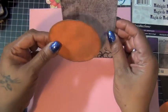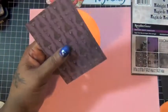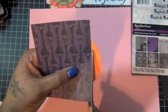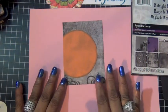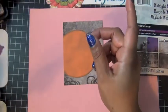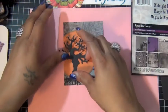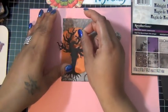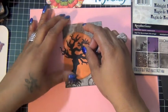So I'm gonna glue it like so and just cut the excess off. Once I cut my excess off, I'm gonna use this die, the Spooky Tree die from Sherilyn Designs, and I cut a tree in black. I'm just placing it here for now because I want to ensure the other things I am adding to the card fit into place first before I adhere my tree.